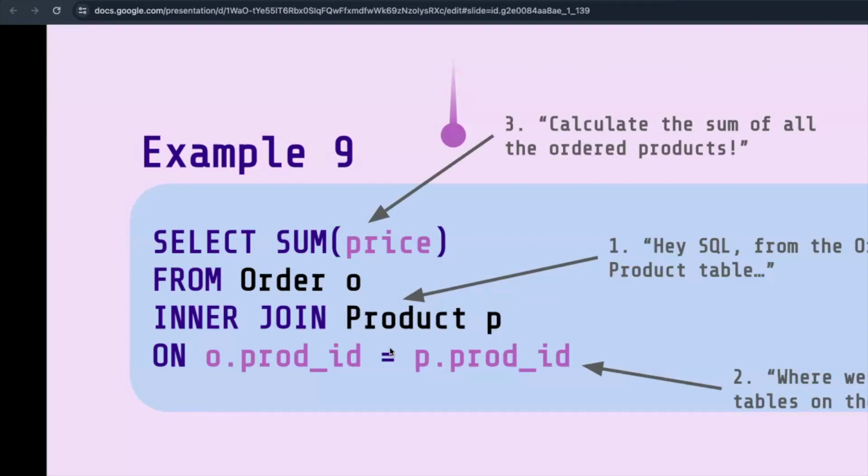Okay, so basically ON is just telling, remember when we were doing joins and we'd say, okay, we want these two columns to match? ON is saying which two columns we're matching. So in this case, we're trying to match the product ID column from order and the product ID column from the product table. Does that make sense? Yeah, you use it with the joins.